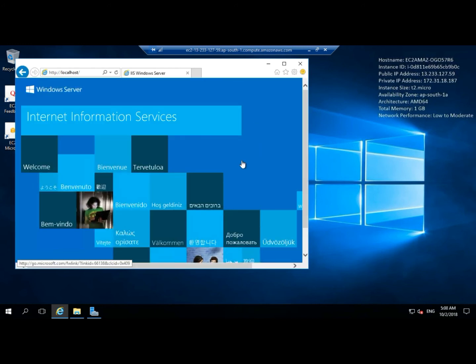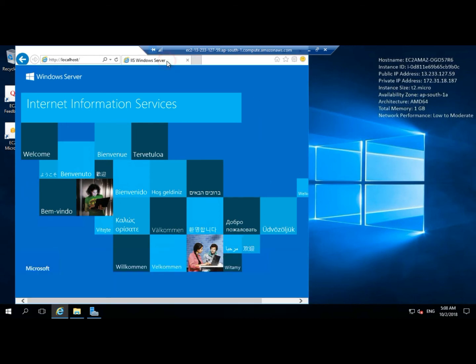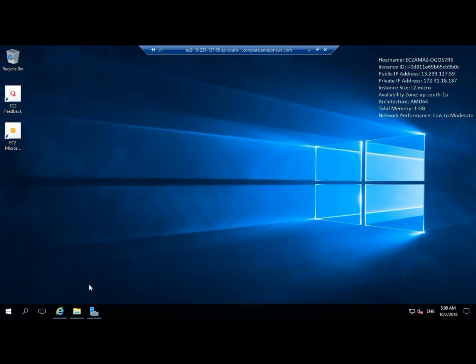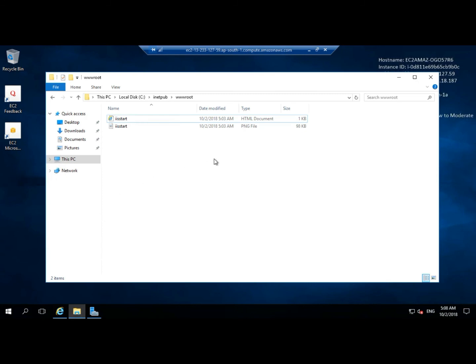You can verify that the Windows Server IIS server is completely running and working fine. Okay, now I will show you how to host your website files over here. Now I don't have any website demo right now, so I will just create an index page over here, and I will show you how it will work, right?